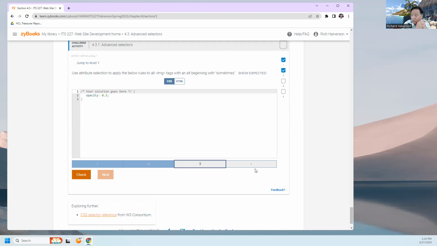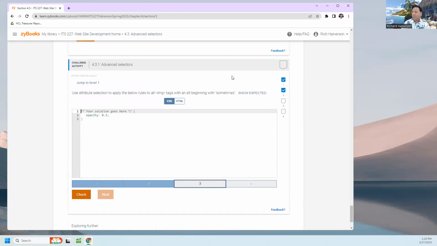Opacity. Use the attribute selector to apply the below rules to all image tags with an alt beginning with sometimes. Okay, how do you do that? What is the beginning thing?